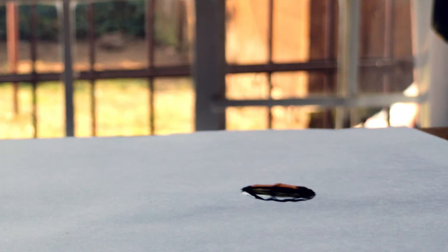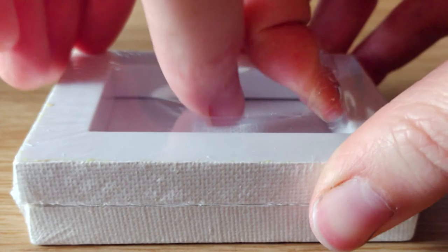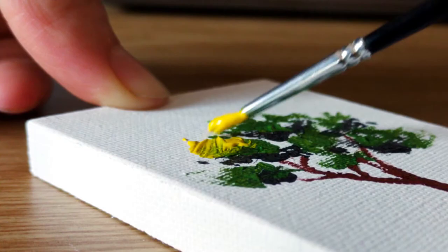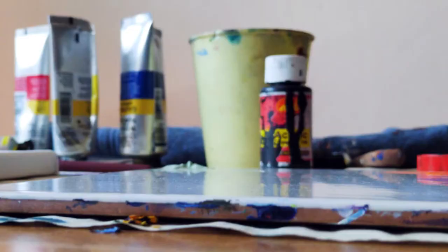But therein laid the problem. I wanted these skills to be transferred to acrylic ink's thicker, less viscous older brother — namely, normal acrylic paint. Now it is possible to paint these leaves with this technique using acrylic paint, but when you have a surface that has a little bit of texture, like a canvas, it just doesn't work that well. It's downright frustrating.